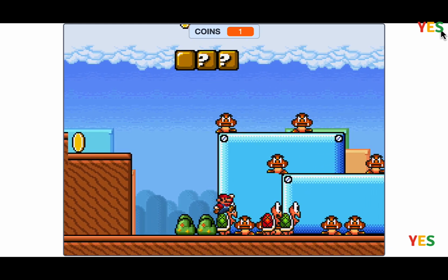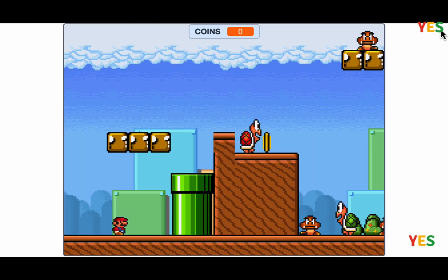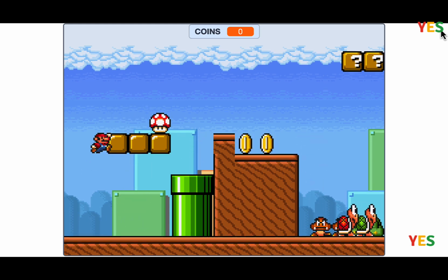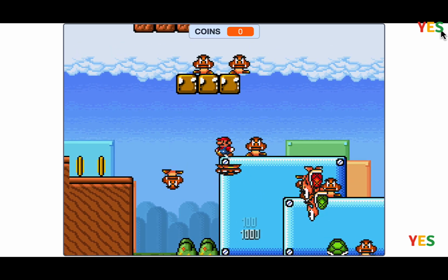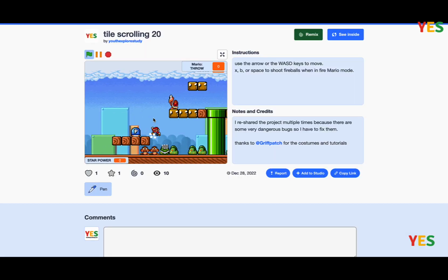Part 20 of Super Mario. Today we're gonna be adding the fire power up, so just stay tuned with us. We're gonna make Mario so that we can shoot fireballs. And I'm gonna show you my added P switches too.